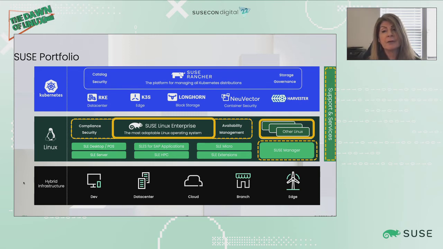SUSE Manager provides a single platform for managing all of those Linux operating systems, wherever they're located. And the same holds true for Kubernetes. SUSE offers the industry's only container management platform that provides full management of all Kubernetes distributions, whether you have one cluster or a million clusters.